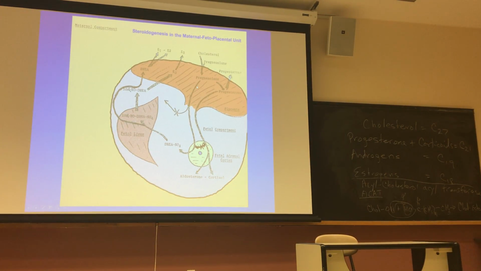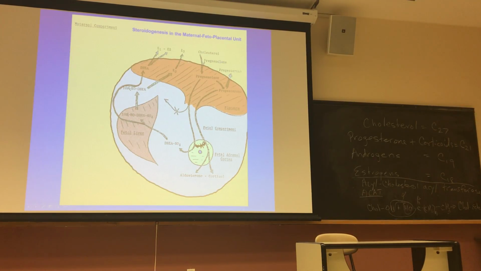Multiple cell compartments are also used during pregnancy. So mom is out here. She's this yellowish color. She is separated from the developing fetus by a placenta, which is adherent and integrated into the wall of the uterus. Cholesterol and pregnenolone come from mom's circulation, her diet, anything she makes on her own. And that pregnenolone can be used by the placenta to make progesterone.